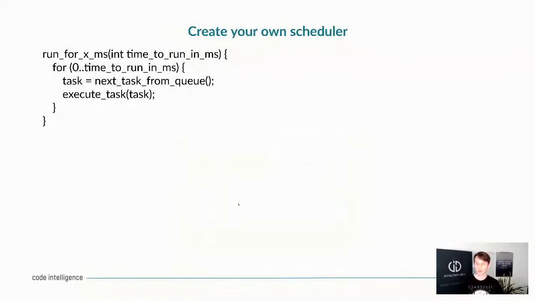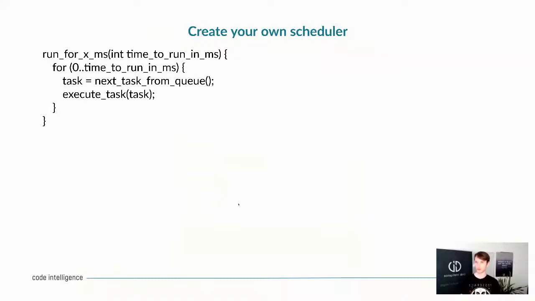So let's take a look at how a scheduler could look like. I talked a little bit about what you need to do. Here are some examples of how this could really look like when you write your own scheduler. I won't show a full implementation of a scheduler. I think this also doesn't really make sense in a webinar, but I hope this will give you the main idea on what is needed.